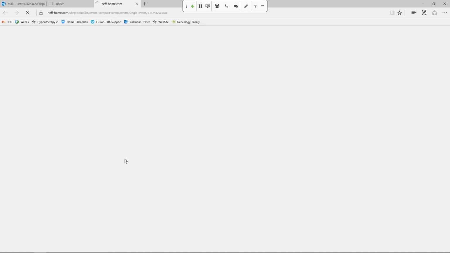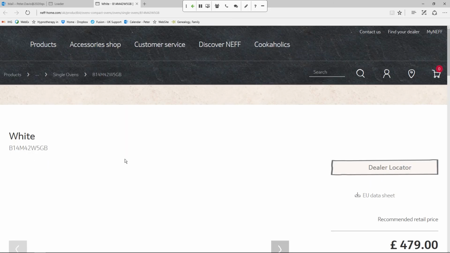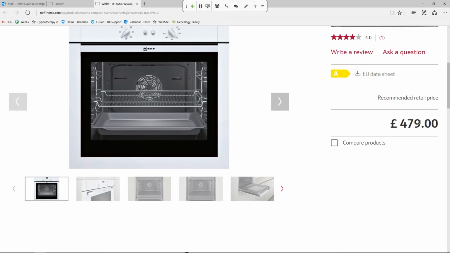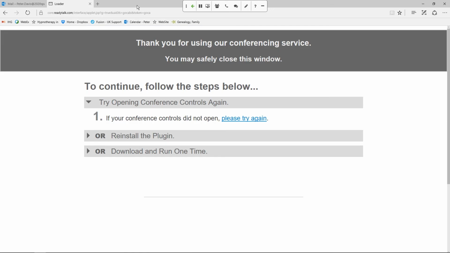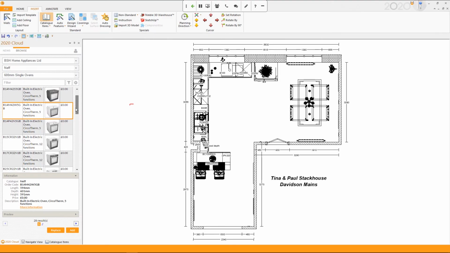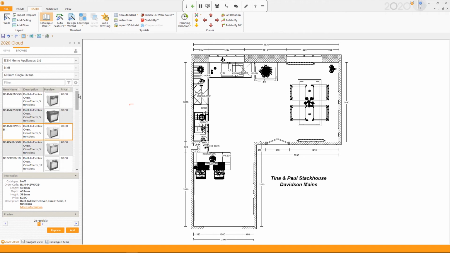And what that does is to load up the internet. It found the actual oven. There it is in white, and it's suggesting to me a recommended selling price. So that is sensational, the fact that we've got these live links from any one of these products, anything at all.